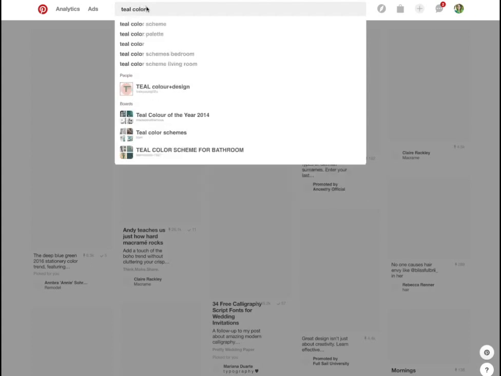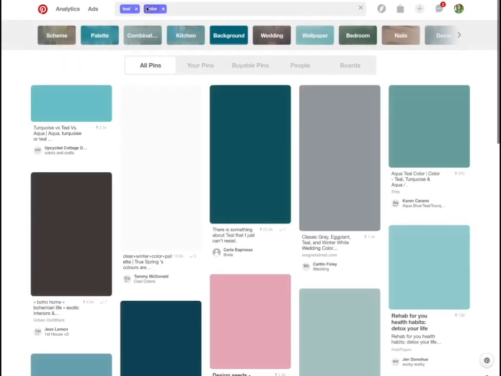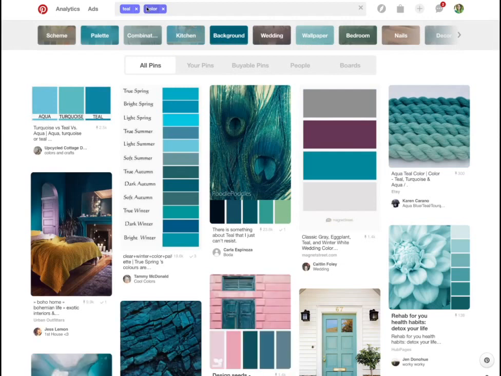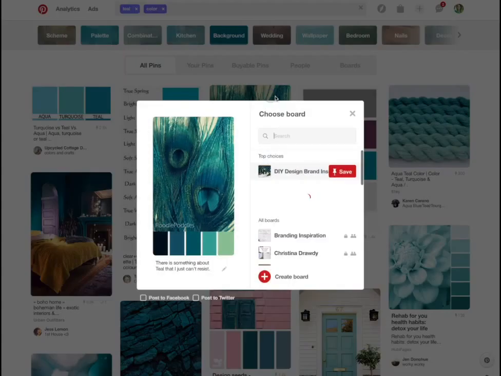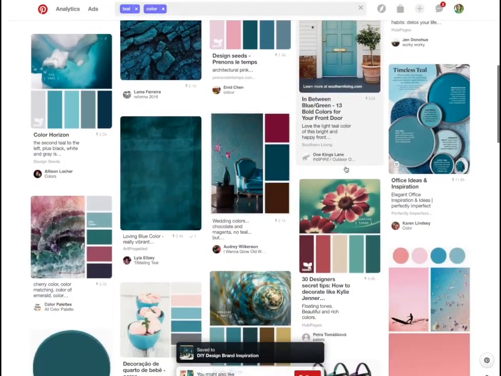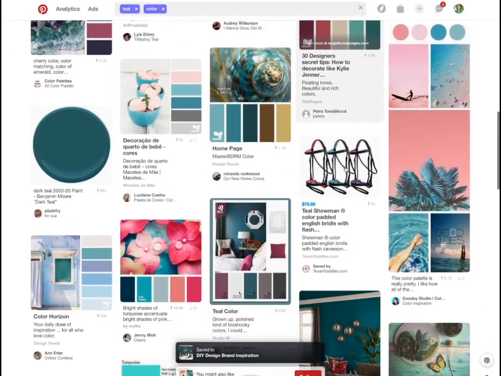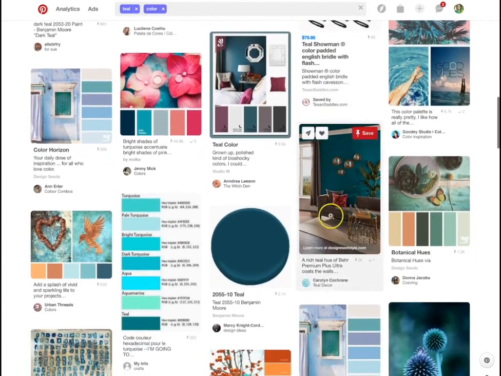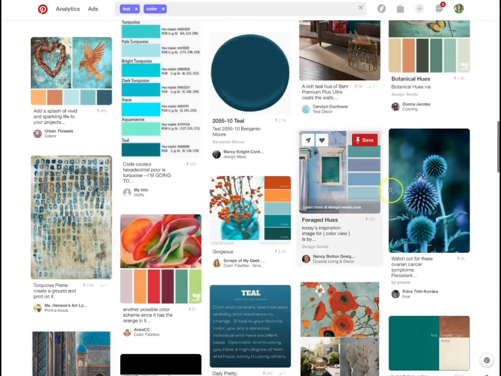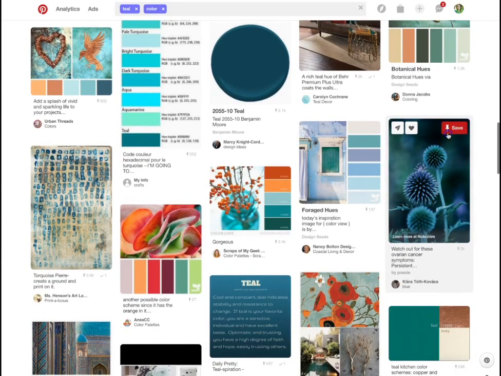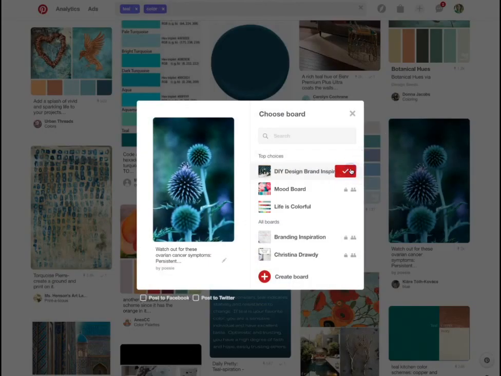So you can choose to search for teal color, and then you just look through and you look at all of the things and you just pin things that you think are absolutely beautiful. And you pin the things that you are drawn to. And it doesn't matter what it is. It doesn't matter if it's a room. It doesn't matter if it's a flower. It doesn't matter if it's food. It really doesn't matter.